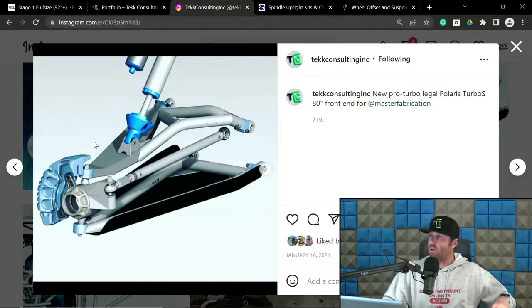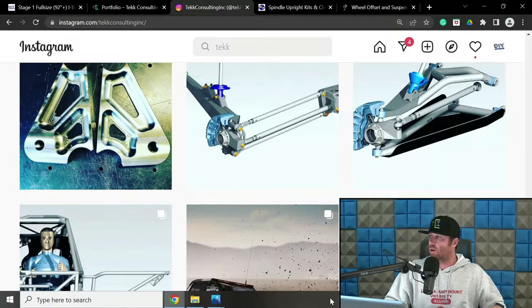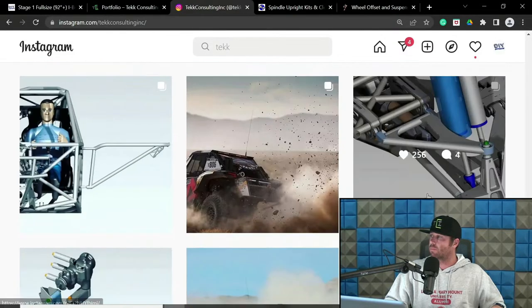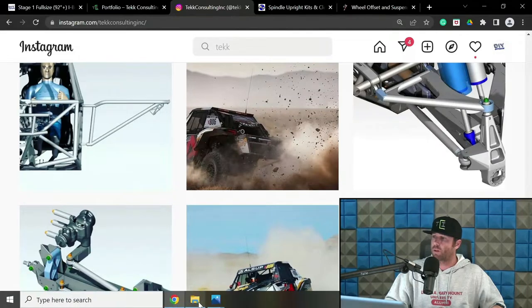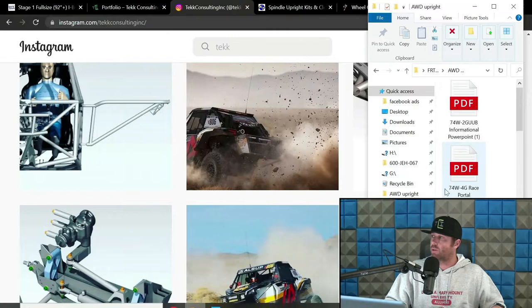So let's go into camber curves and a little discussion on that. There's the trophy truck setup. Go into this.